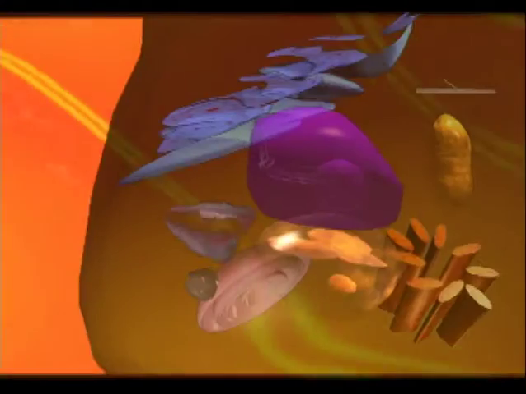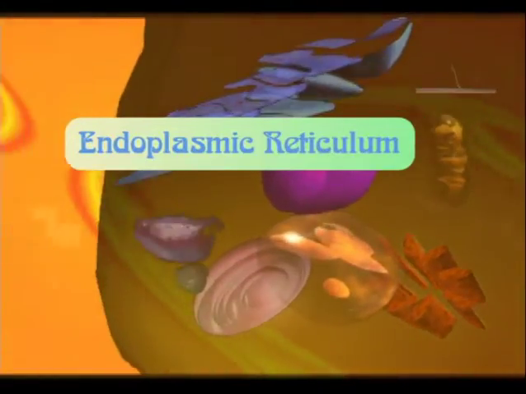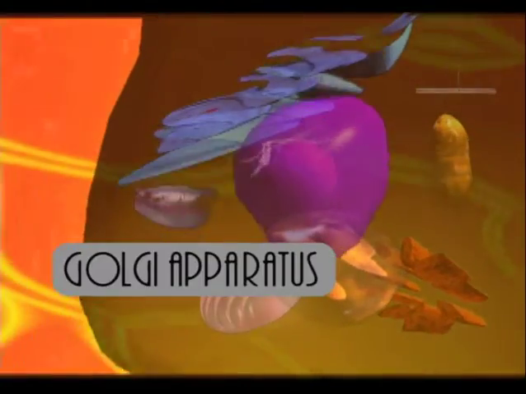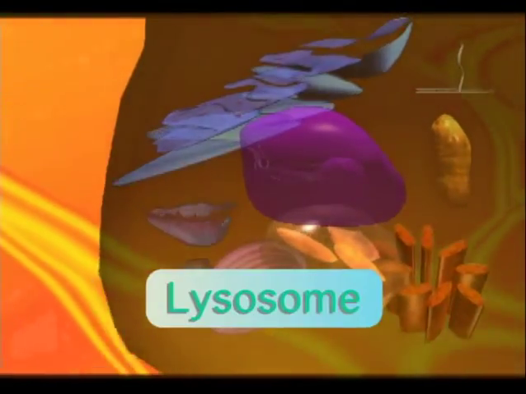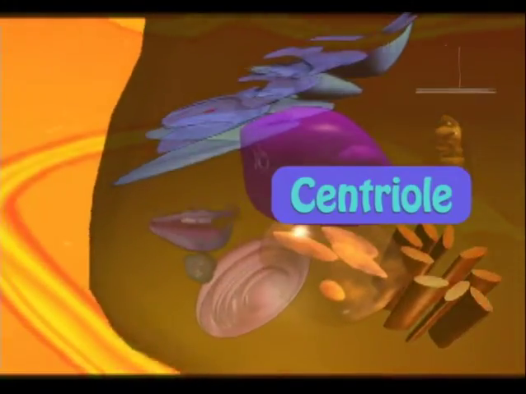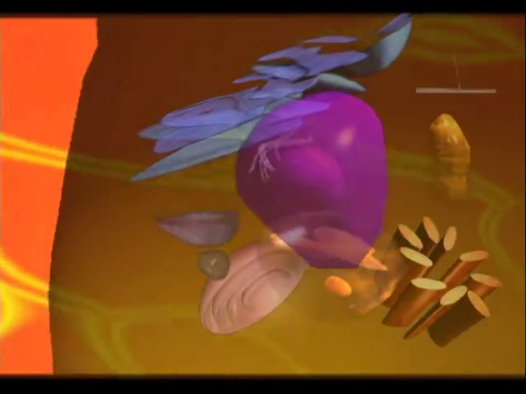No way. I gotta find this nucleus guy so I can leave. Show me the way to him. Oh, that's easy. Just pass by the cytoskeleton, hang left at the endoplasmic reticulum and ribosomes, continue straight past the Golgi apparatus and vesicle, turn right at the lysosome, and when you see the mitochondria and the centriole, it'll be straight ahead. It's the largest organelle in the cell. You can't miss it. What? Yeah. Right. That was a lot of help.